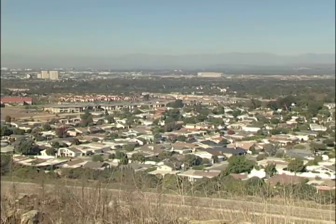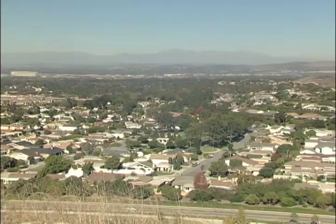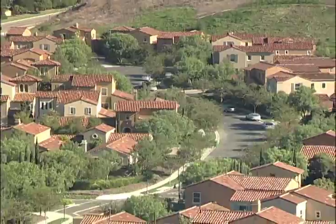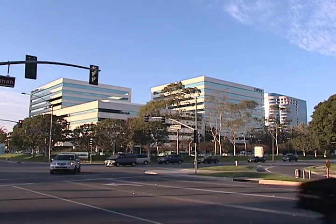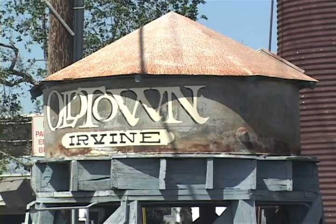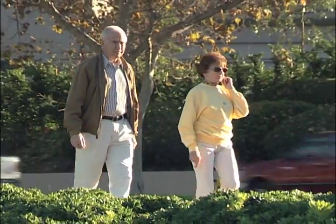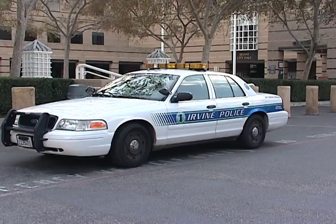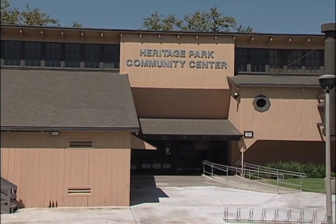Speaking of size, Irvine is currently home to over 200,000 residents. That's a pretty big city with a sizable amount of resources. In essence, this master plan community combines all the benefits of living in a small town with all the resources of a large city. This is probably one of the very few communities where function followed form. The services government provides were developed to support the specific needs of this community. The schools, the police department, and the city services all embrace the village concept in their own way.